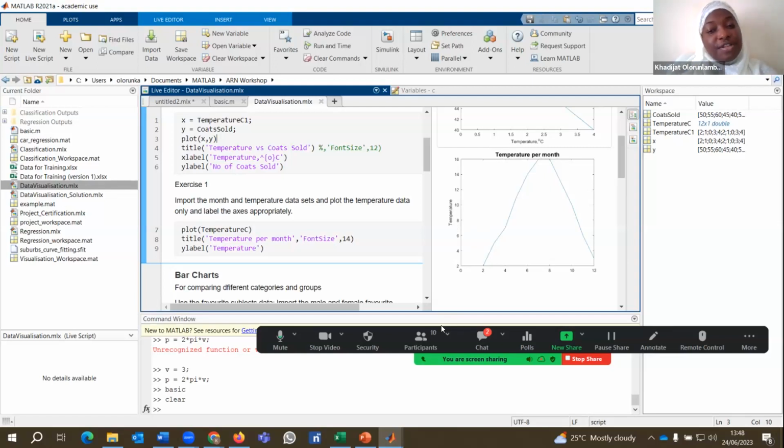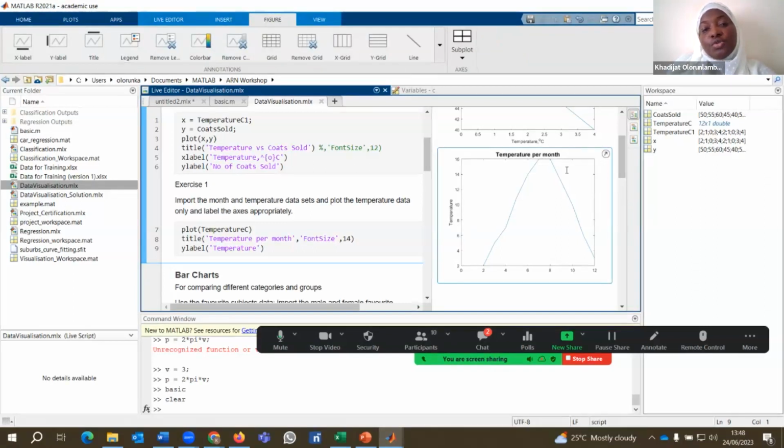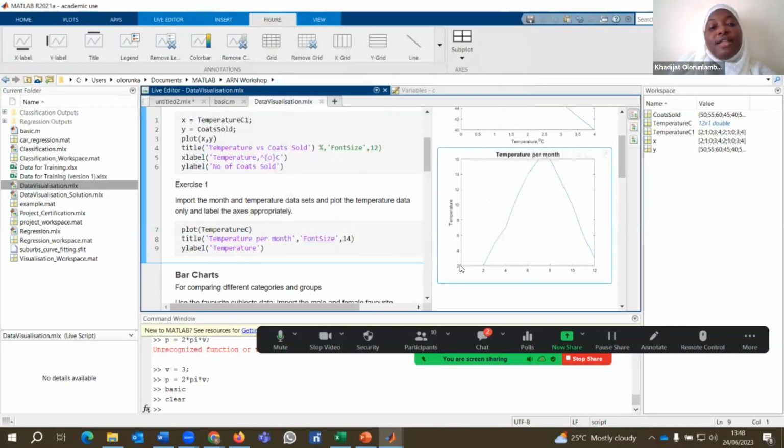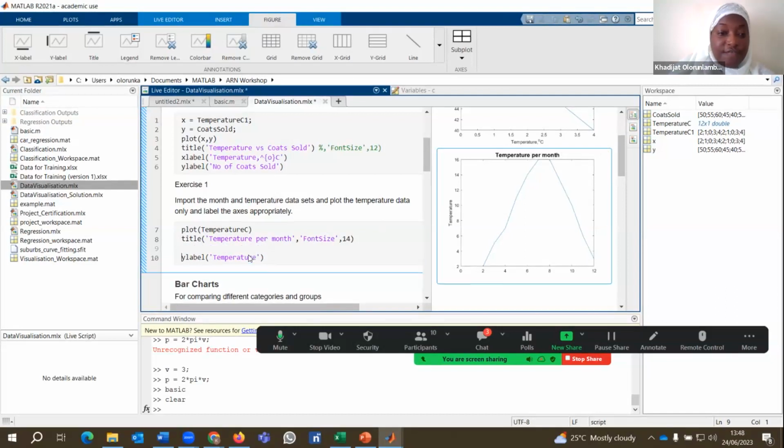So just like we did for that other figure, we can also open this by clicking on it, open it in the figure window so that we can do more things with it. I'm going to close it first. I'm going to also introduce something, because we can see here MATLAB just went from the lowest value to the highest value of 16, so it's closing with the axis. So I can actually say I want to give the values that I want for this graph.